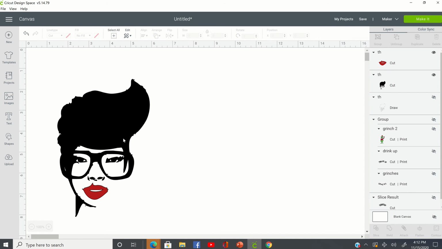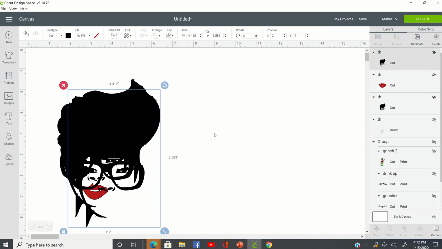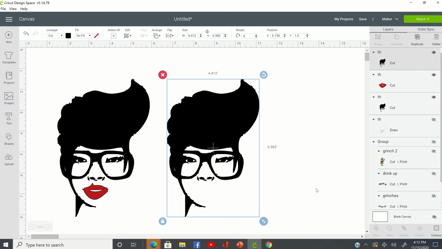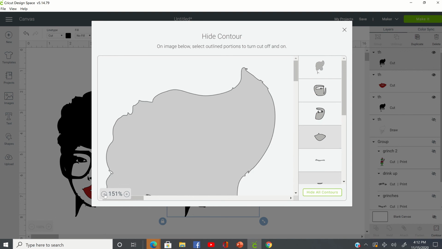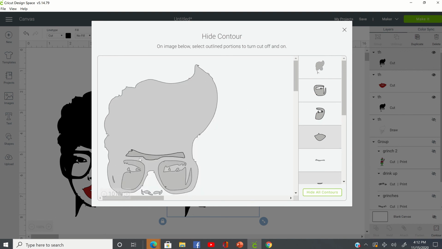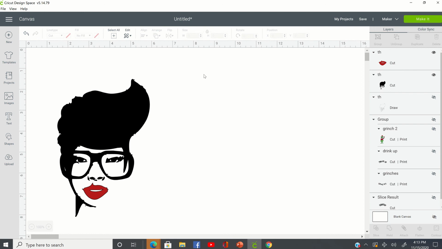Now the glasses on this one may be a little bit harder, but we'll take a stab at it. I'm going to go ahead and click it and select duplicate. And let's just see if the glasses are where we can actually separate them out. It looks like we have some middle parts, but not the end part. So you can kind of see here, we really don't have a clear cut where we can get the glasses, because that's going to take out the entire eye part and not just around, which is what we're needing. So this one, you can't change the glasses. So we would have to leave it as is. Okay, so this one we can't change the glasses, but I'll see if I can find one and then I'll upload it.